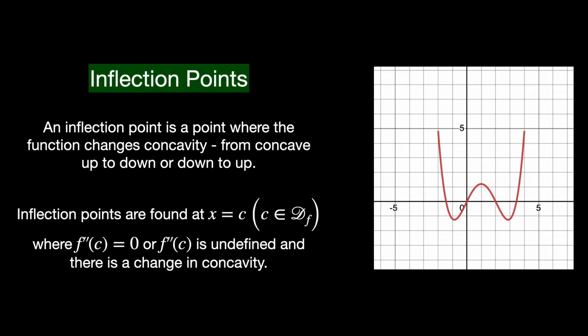So look at the graph on the right. We see in this region the function is concave up, and here the function is concave down. Right in the middle there's a point where the function changed from being concave up to concave down, and that would be an inflection point. Similarly, on the far right, there's an area where the function is concave up. Compare that to the region in the middle where the function is concave down, and we see there's a point right in there where that function is changing concavity. So these two points are exactly what we call inflection points.